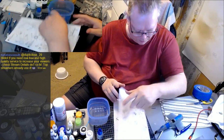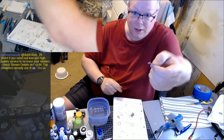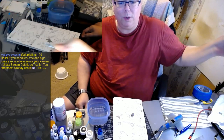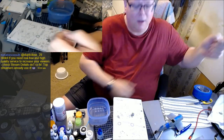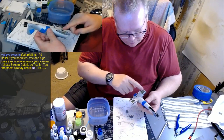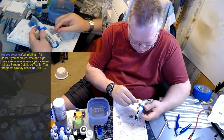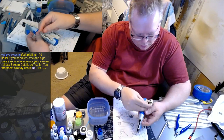So every flap that has this tab on it, see that tab? See it? There. It's a little blurry. Every flap that has that tab, this one here, that's a bottom flap. That's the underside. So, and since the underneath of this is, oh shit. Which one goes where? That's going to line up like that.